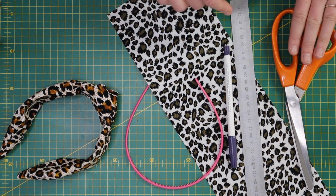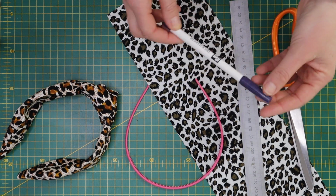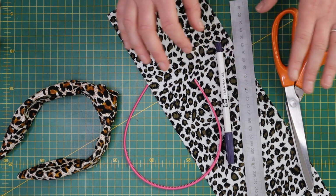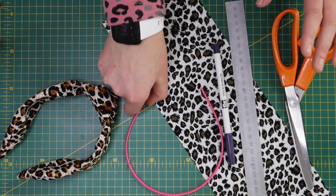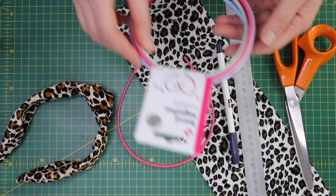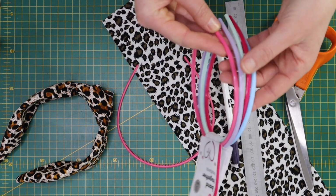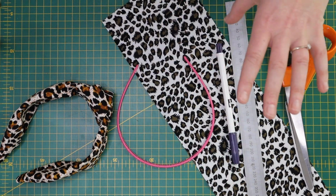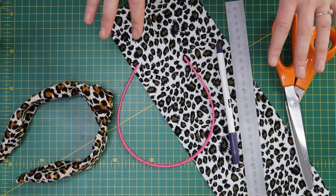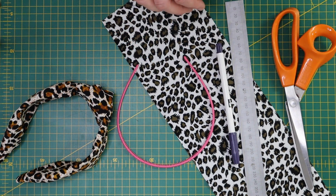You will need scissors, a ruler and a fabric marker. I'm using an air erasable marker, but tailor's chalk or similar would do, and a cheap, inexpensive headband. I bought a pack of 5 from Poundland for 20p each, and roughly my fabric cost about 50p, so really cost effective and quick make. You will also need an ironing board and sewing machine.